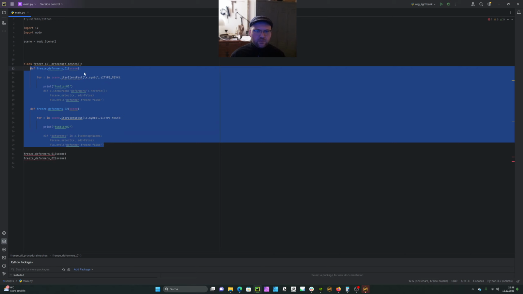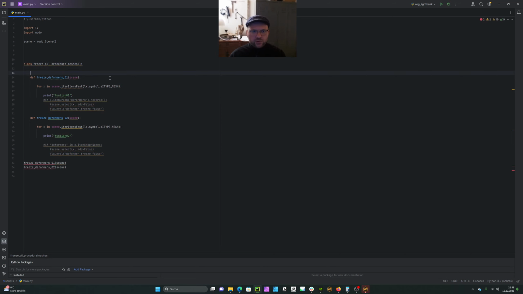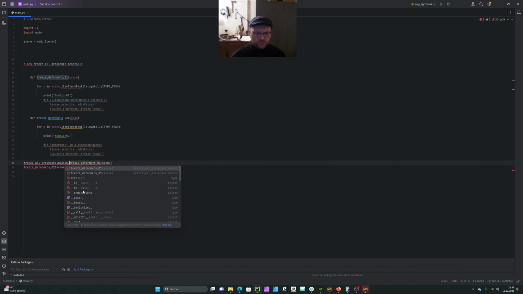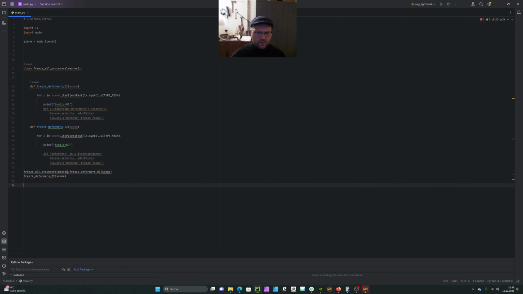And we just tab this up. This is cool. So this won't work anymore. So to call these functions now, we just have to write freeze all procedural meshes dot, and it's fine.